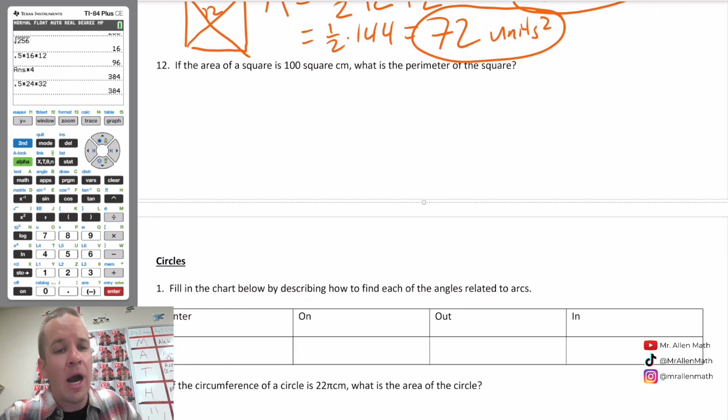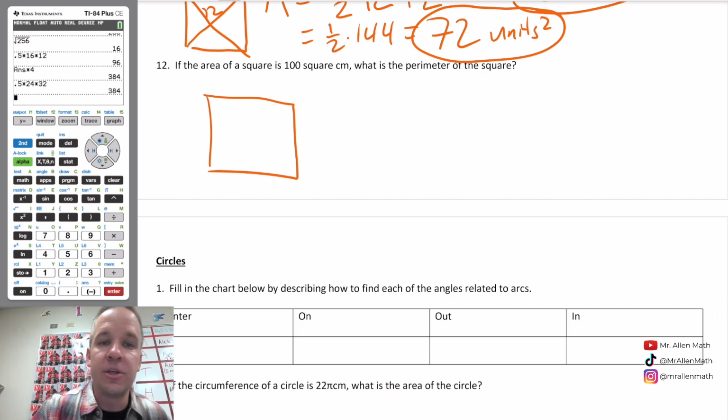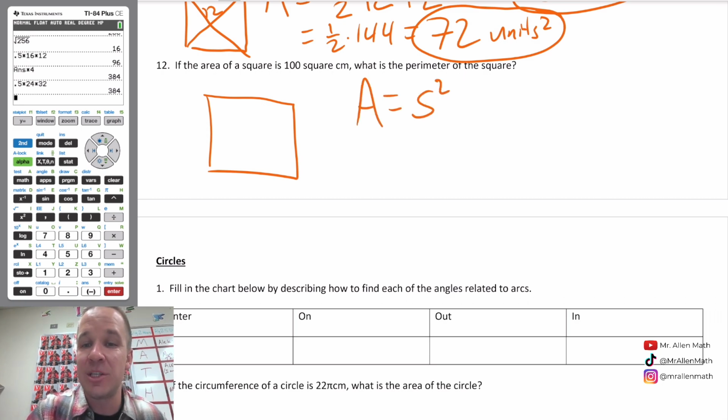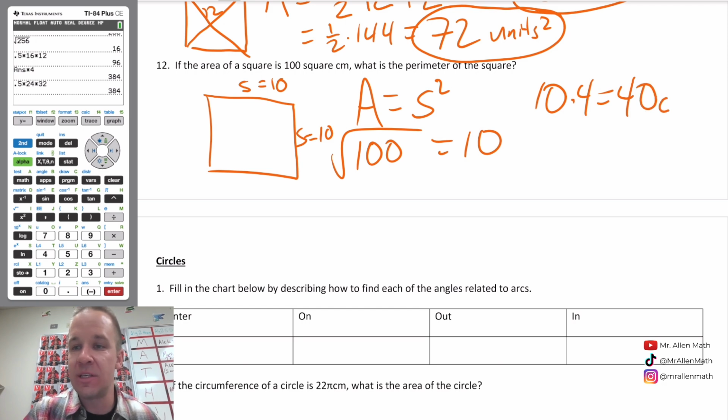All right, if the area of a square is 100 square centimeters, what is the perimeter of the square? Nice one to finish off. All right, so the area is 100 square centimeters. Area is equal to what? Side squared, right, for a square? If we call this S and that S, it'd be side squared. So if I take 100 and I square root that bad boy, I'm going to get 10 for each one of those sides, right? So if I want my perimeter, I got to add all the sides or multiply by 4. 10 times 4 is going to give me 40, and that's centimeters.